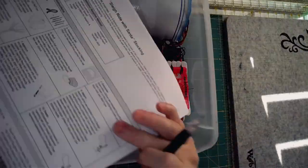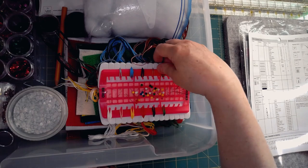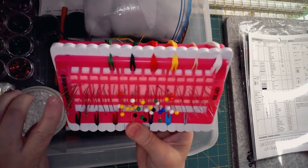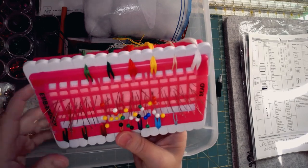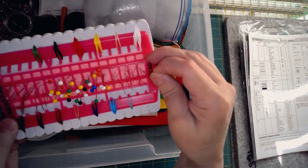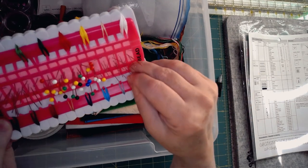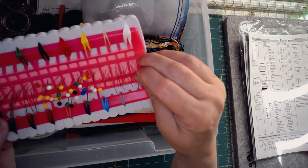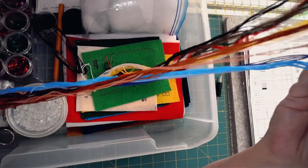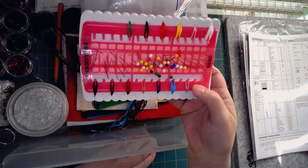Let me show you how I begin. First you've got to open it up, then I set up my box. I've taken all the floss and sorted it into my floss sorter. I have a number of needles — these are the embroidery needles and these are the bead needles. I highly recommend threading up a needle for each color beforehand for efficiency. For instance, if I thread up a needle with light blue and I'm using it as a bead needle, I put it right here and leave the blue thread in it, so I can just pick it up when I need that color.